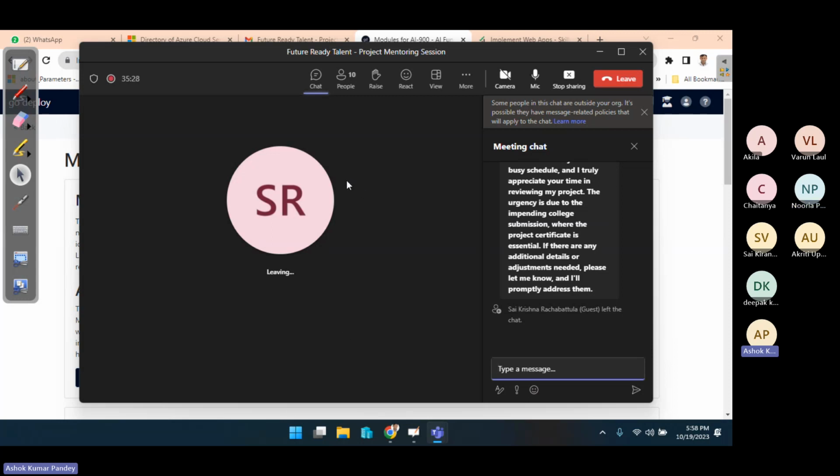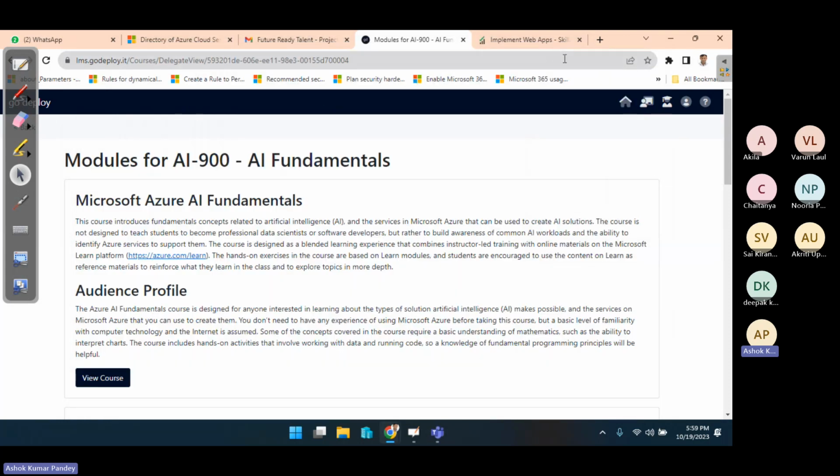Yes, guys, as I told you in the beginning of the session, please be very careful with your $100. Do everything, but before you wrap up your session, don't forget to delete your resource group when you are practicing. So when you delete your resource group, all the resources inside it will be automatically deleted and you will be able to use your cost wisely.